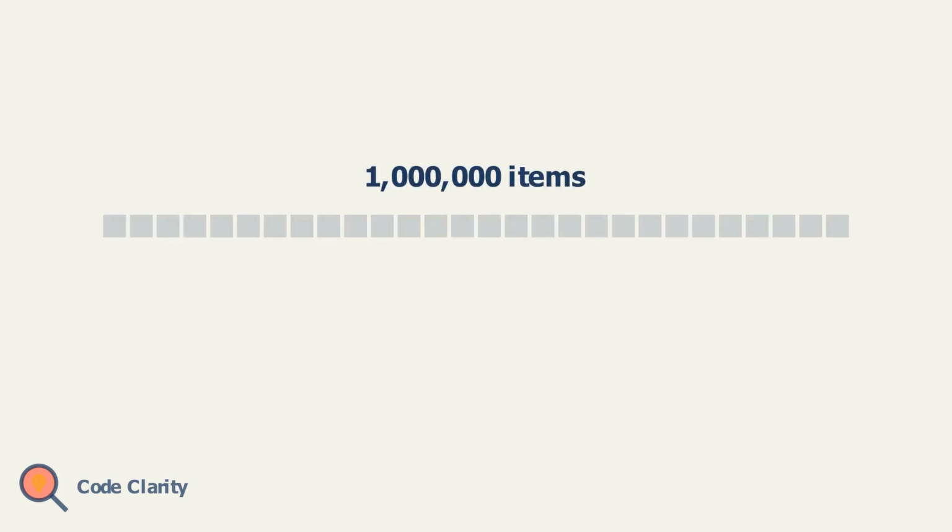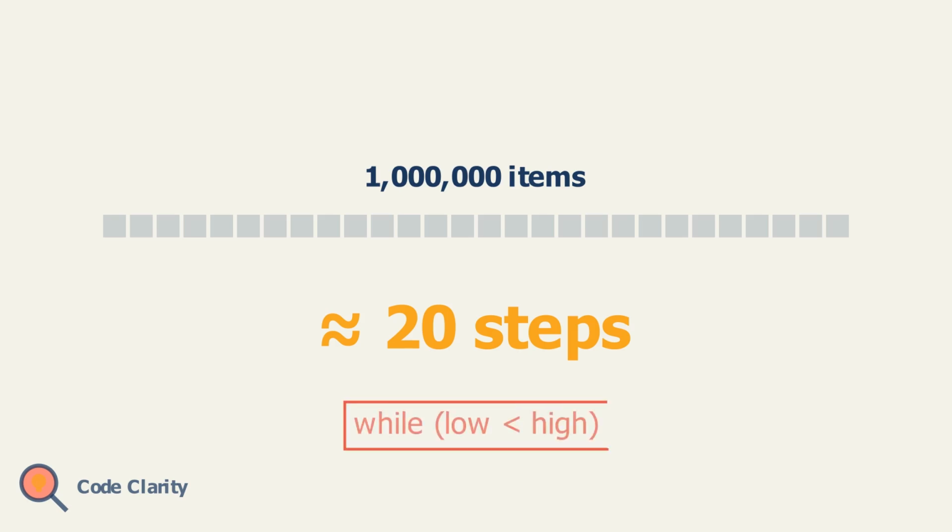This array has 1 million items. I'm going to find a specific number inside it in about 20 steps. Not 20,000, 20. The trick is called binary search, and it's one of the most important ideas in all of computer science. But there's a tiny one-line bug that quietly turns it into an infinite loop, the same bug that fails people in interviews. So let's build it visually and get it right.